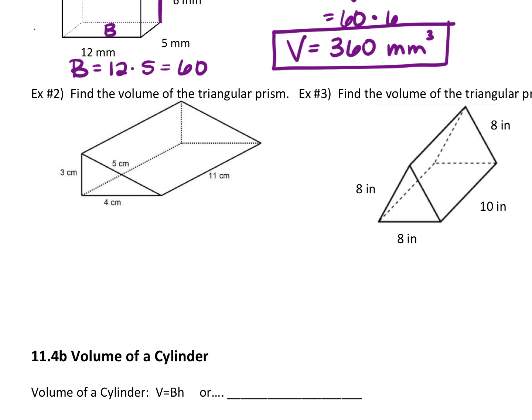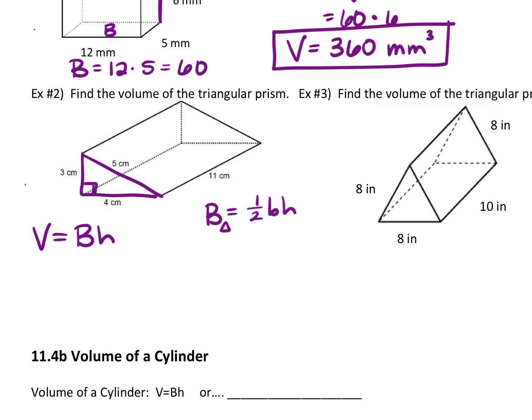That means when I say volume equals the area of the base times the height, B is going to be using what formula right now? 1/2 base times height. Because it's a triangle, we have to go 1/2 times the base times the height of that triangle. What do you know about this triangle? It's a right angle. Because it's 3, 4, 5, that's a Pythagorean triple, right? So then we know this is a right angle, even though they didn't put it in for us. It has to be a right angle.